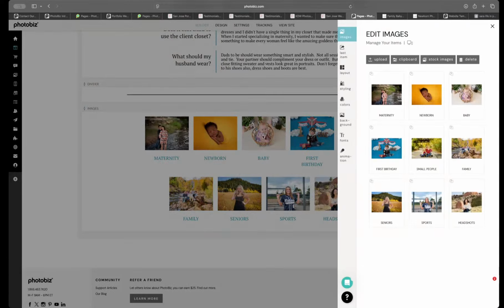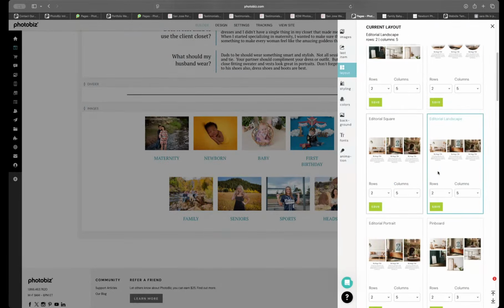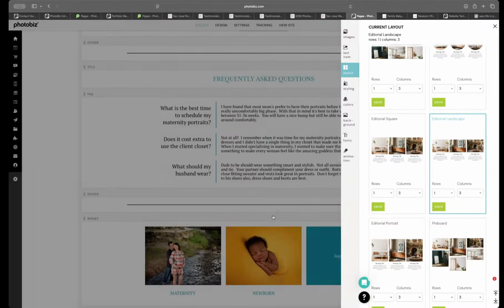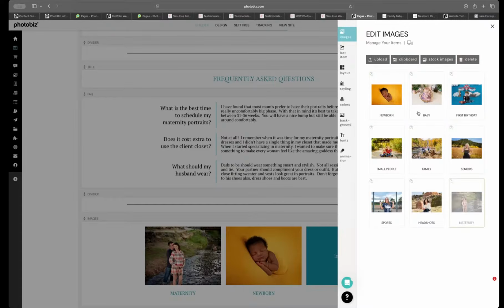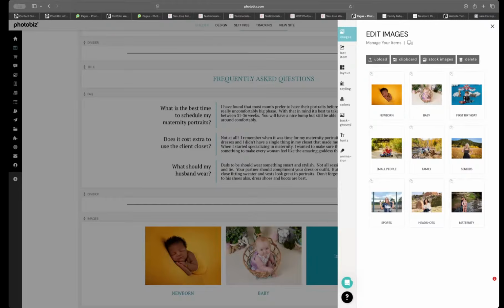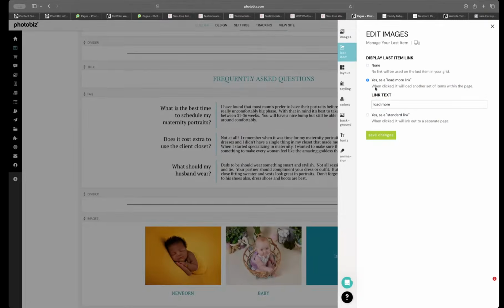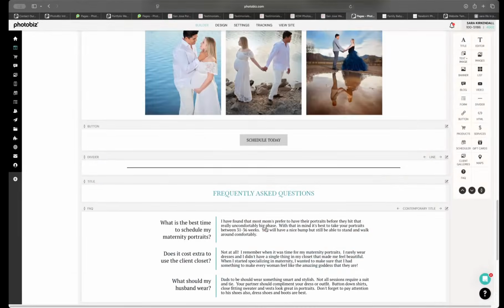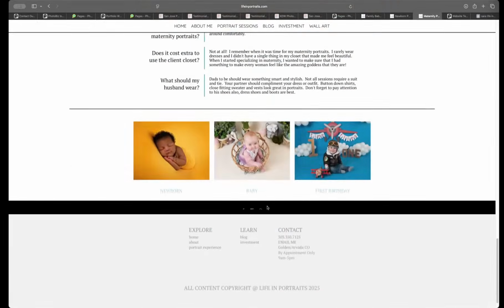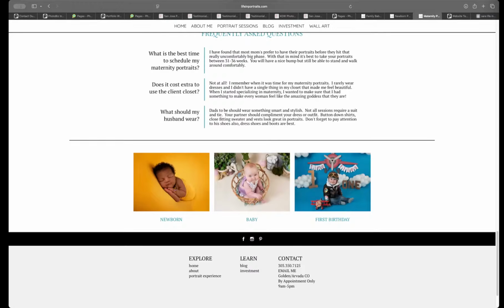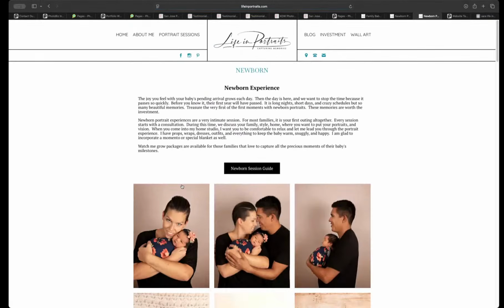And then you can customize this. You can change it to a column of 3 or row of 1. And then instead of showcasing maternity as your next photos, you could just cycle it to the next one. So next 3 are going to be what displays. And then you can change the last item link to none. And now when they go to that page, they can come down here, read through everything. Once they get to here, you could have a view more option. And boom, they can go right into the next experience.